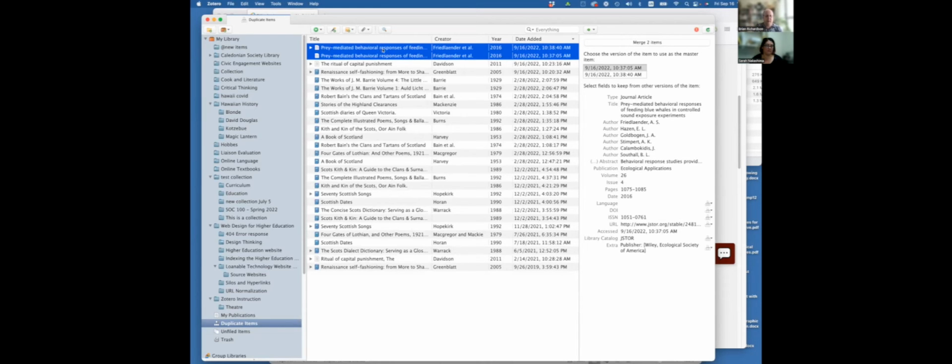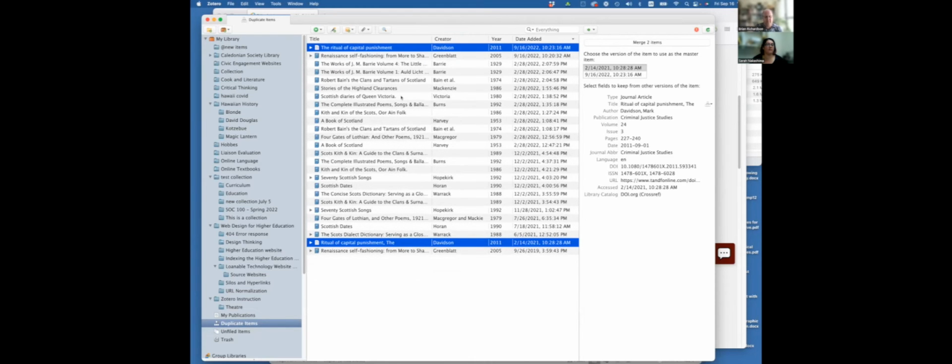Same thing here with prey-mediated behavior, merge 2 items, and then it's gone. And then I can do the capital punishment one as well, and so on. Ideally, you'd go through and remove the duplicates by merging them. That's an important, useful first step, because then you're not dealing with multiple instances of a particular article.